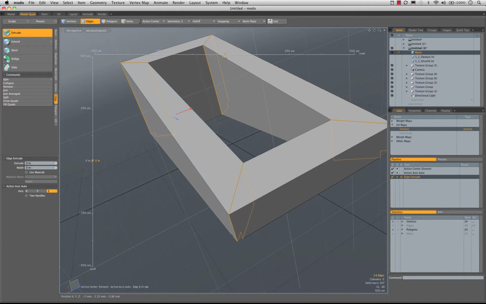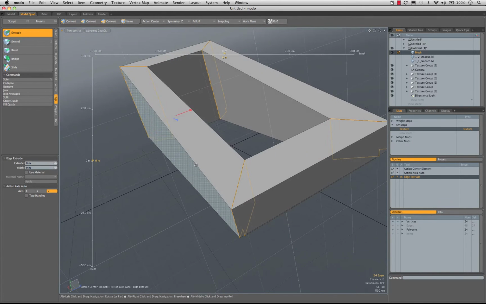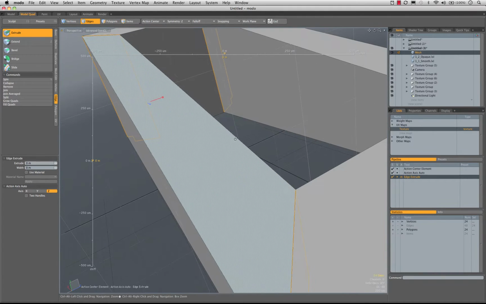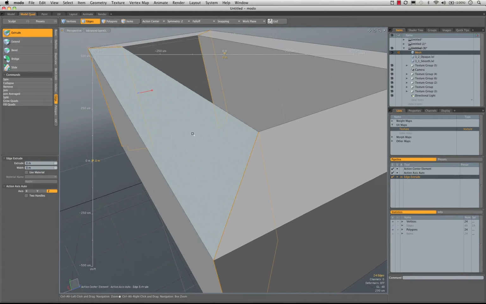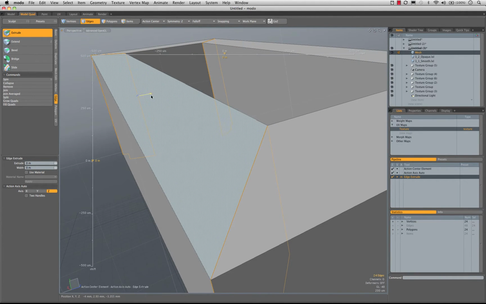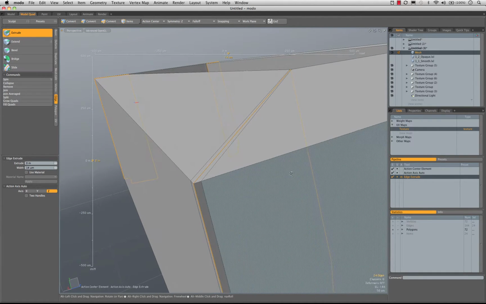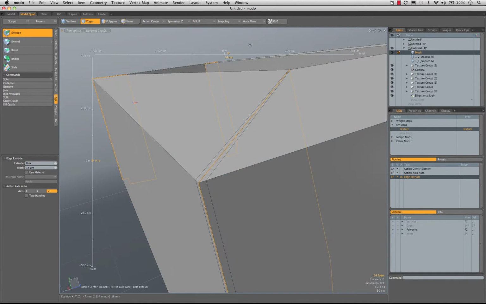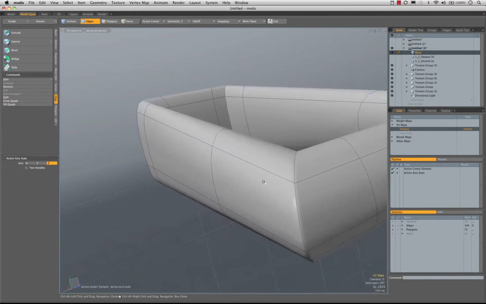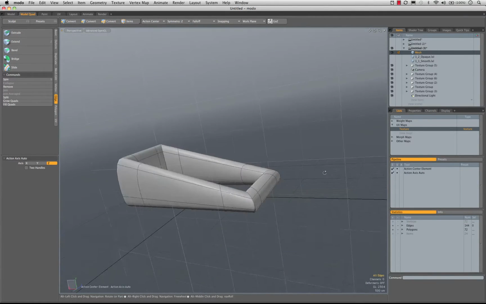If I use edge bevel, it's going to pull in on this existing edge a little bit, and that's going to be problematic, to say the least, because it's going to create rounding where we're trying to sharpen. So if I use edge extrude, though, you can see that it's just pulling out these edges that are just lying along there, and that's looking pretty good right there. So I'm going to go ahead and drop my tool, and you can see that those edges are actually sharpened now.